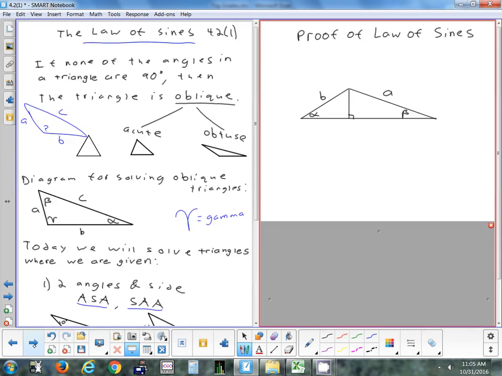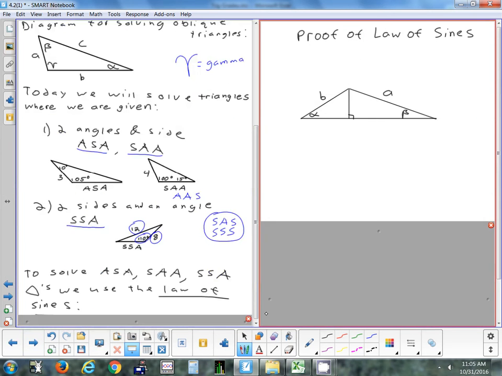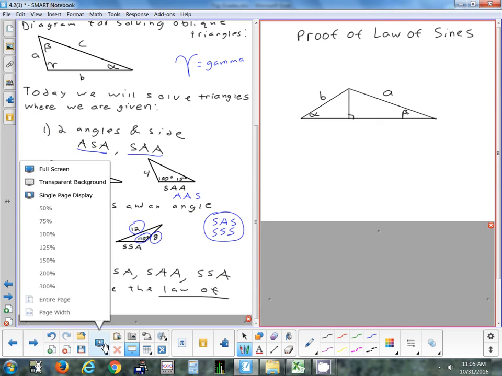And in order to do that, we need this diagram. So leave a little bit of space under that, because we're going to write the law of sines in a second. Probably only need to leave 2 lines. It's not that big of a formula to write. And then below that, we'll look at the proof. Does anybody still need what's on the left, so I can make the right bigger? No? Okay.